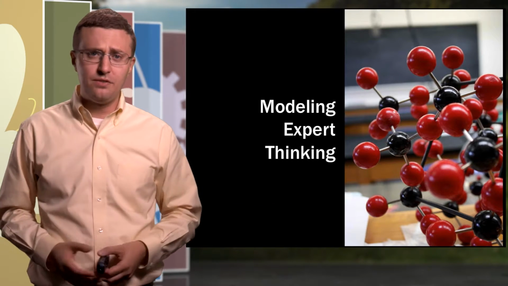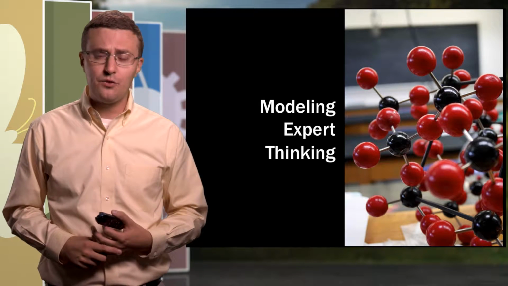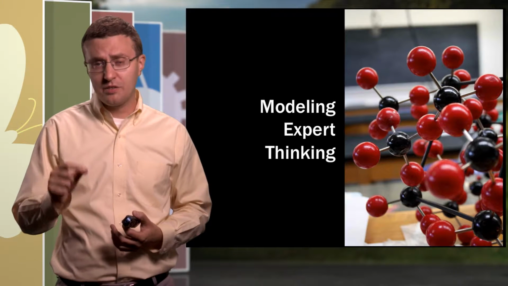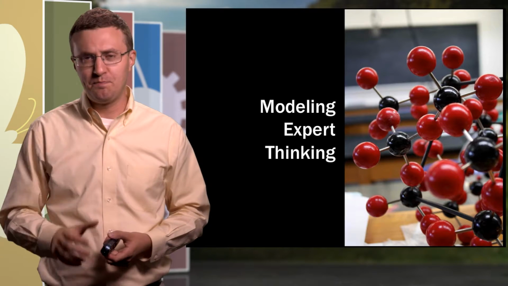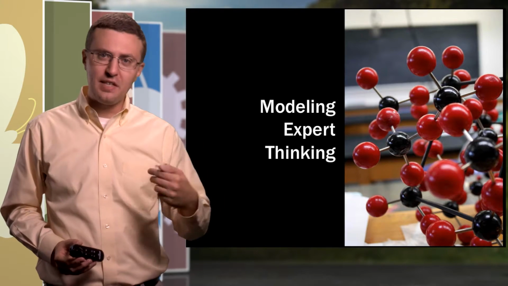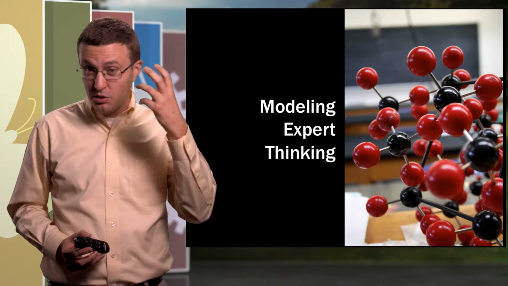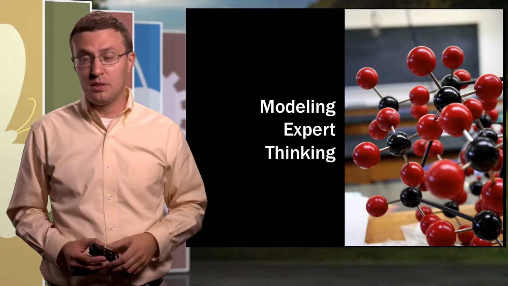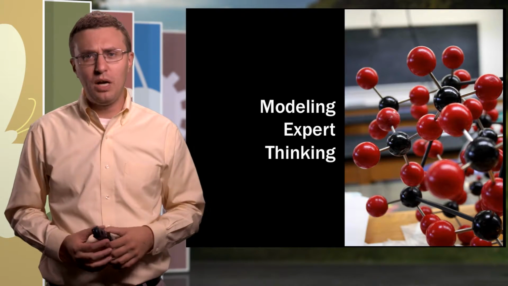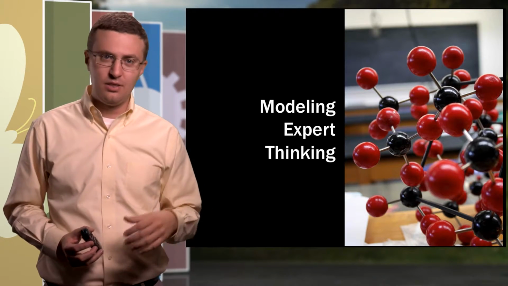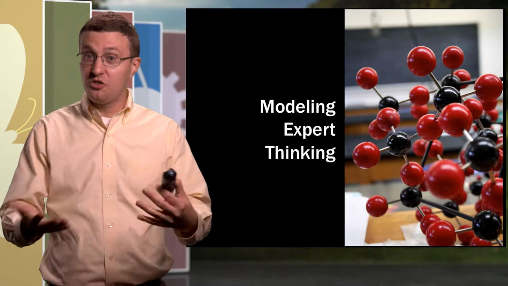So what are some other strategies, or roles I should say, for the lecture in the undergraduate STEM classroom? Well, one thing I hear a lot is the idea of modeling expert thinking. Students need to see experts at work occasionally. The visual I have here, you may remember, we used in our module on principles of learning to represent the idea of knowledge organizations, the mental models and connections that help us solve problems. If we want to help our students develop those robust mental models so that they can solve problems as well, they occasionally need to see experts in action, making connections, making inferences, doing the kind of problem solving that we want our students to do as well.